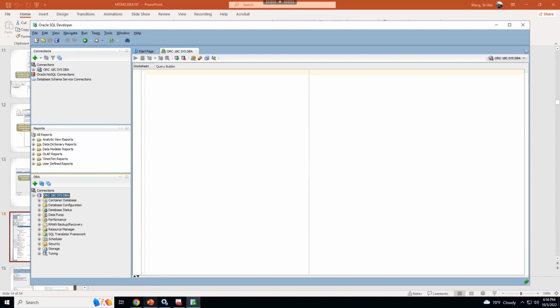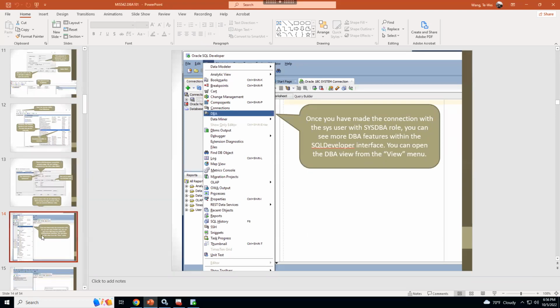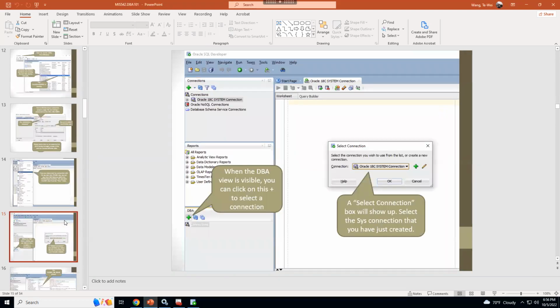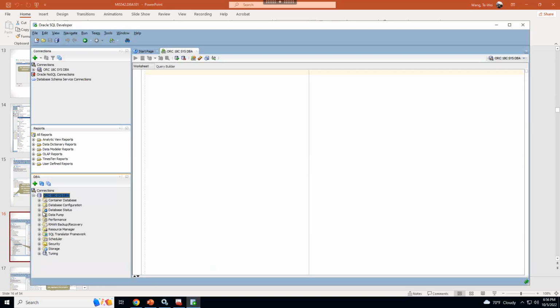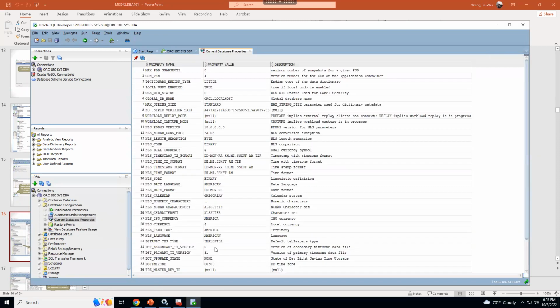Let me go back to the slide to see which one I want you to take a look at. First of all, we're going to the folder of database configuration to see what's out there. So going to database configuration, current status, current database property.